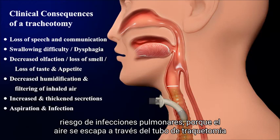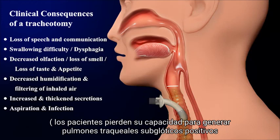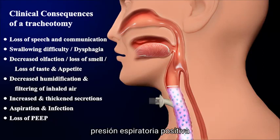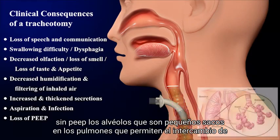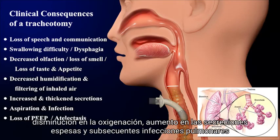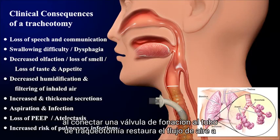Because air escapes through the tracheotomy tube, patients lose their ability to generate positive subglottic tracheopulmonary airway pressure, so that they are unable to generate physiologic PEEP, or positive end expiratory pressure. Without PEEP, the alveoli, which are tiny sacs in the lungs that allow exchange of oxygen and carbon dioxide, can collapse. This causes atelectasis, decreased oxygenation, increased and thickened secretions, and subsequent pulmonary infections.